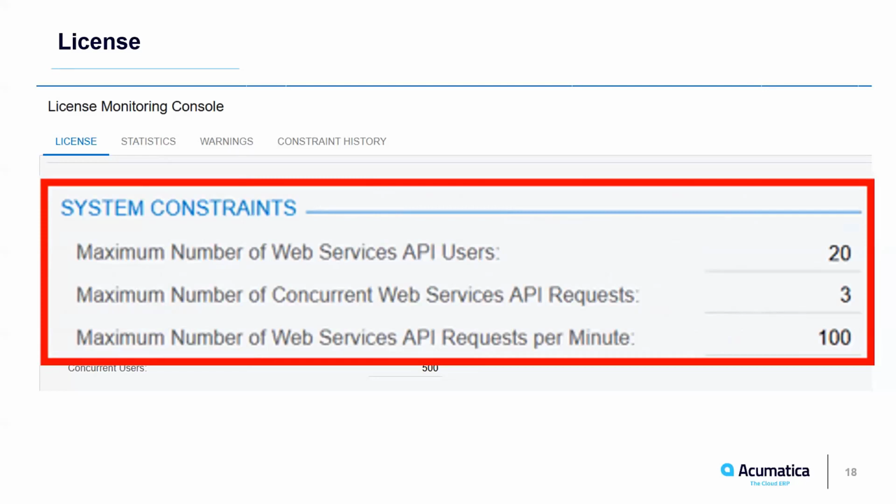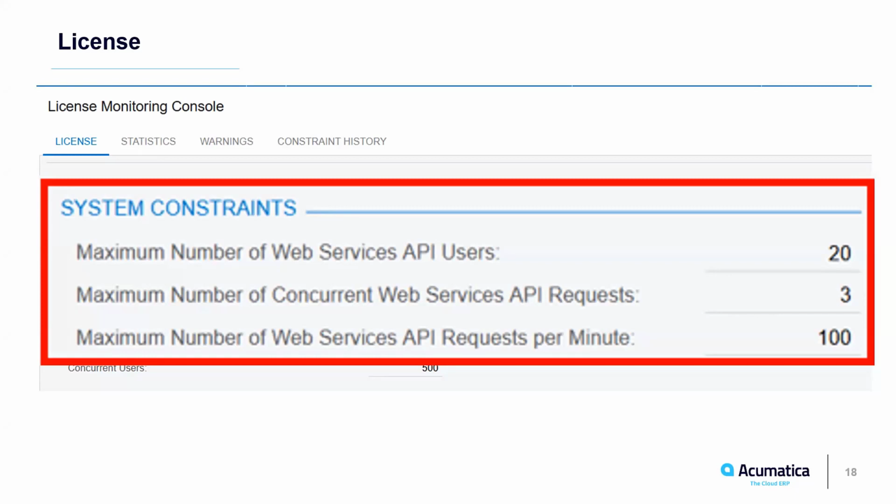So the maximum number of web service API users is the maximum amount of API sessions that can be connected at the same time. When I was mentioning the login and the logout request earlier, these sessions are the moment where you are between a login and a logout, or when you've started to use a token before you perform a logout request on it.